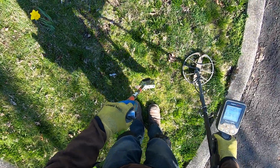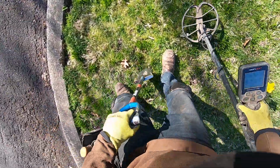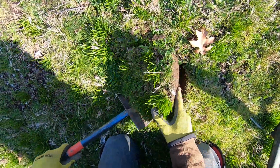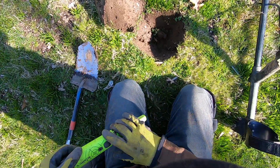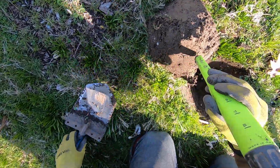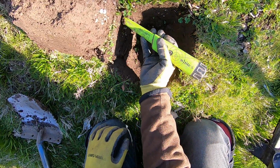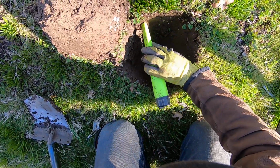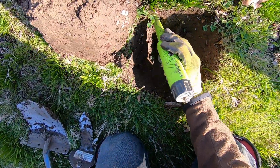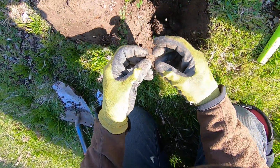Whatever that is, it's going to be really deep. And I am digging in the flower bed right now. Oops, I'm sorry. Okay, I probably dug way too small of a hole because it sounds like it's really deep here. It sounds like it's down there a ways. It could be jewelry on the surface too. I'm getting a hit there somewhere, right in the sidewall. This is probably a nail I'm going for right here. Nope, I just saw it drop right there.